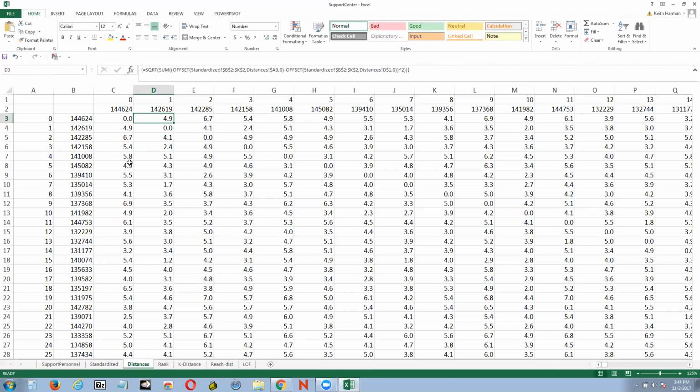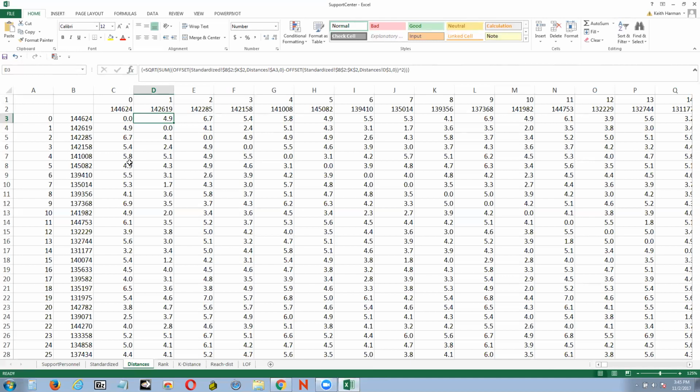And we have employee 144,624 compared against everybody. And we do the same thing for employee number 1, who's 142,619, etc. He's created that function.